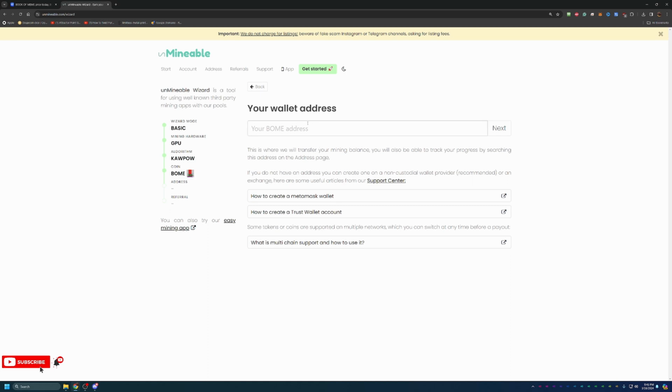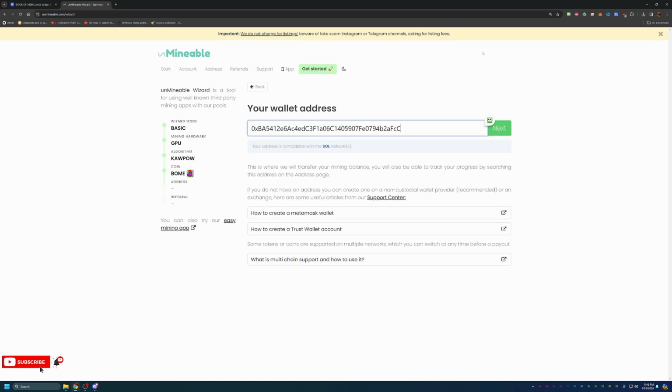And finally, we are here at the wallet address step. Now, paste in your wallet address, and I do want to make sure to let you know, please double check, triple check this address, because once you put this in and start mining to it, if this address is incorrect, you actually won't be able to get paid, and there is no way at the moment to transfer those coins to a different address. You can always come back in and build a new file with the right address, but any coins you mine to that original address will not be able to be paid out to you. So please double and triple check that this is the correct address.